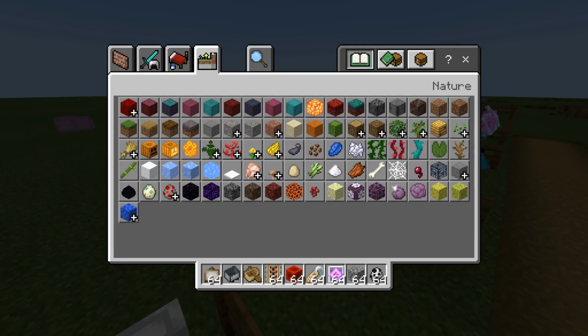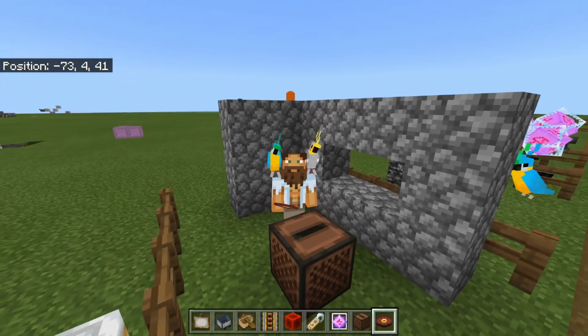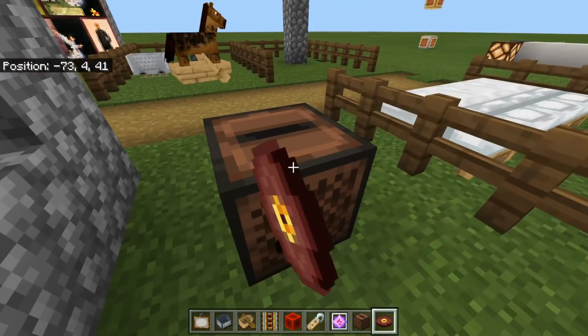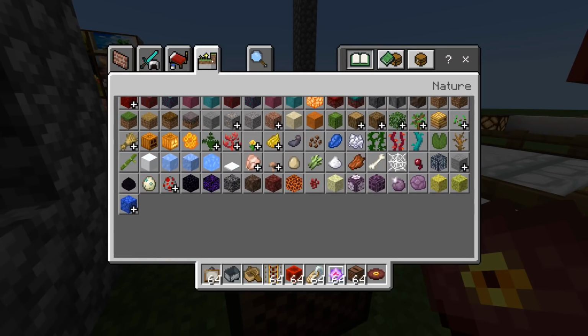So, if I go ahead and get myself a music disc, I don't know, let's use the Pigstep one, right? Alright, so as you can see, parrots are dancing away, and then they just stop. I have no idea why. Let me try this again. Let me go ahead and get some other music. I'm fairly certain they're supposed to carry on dancing, right? Is that not a thing?